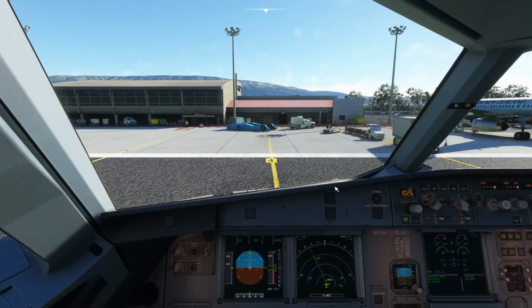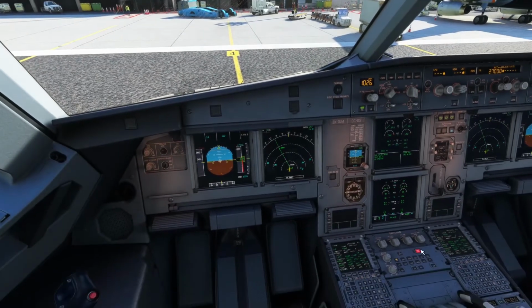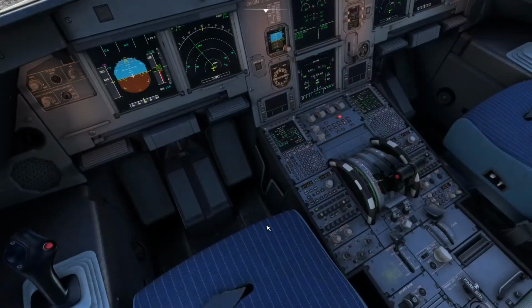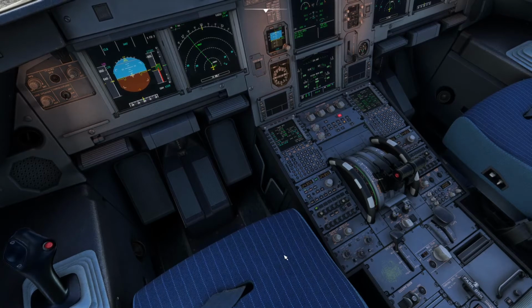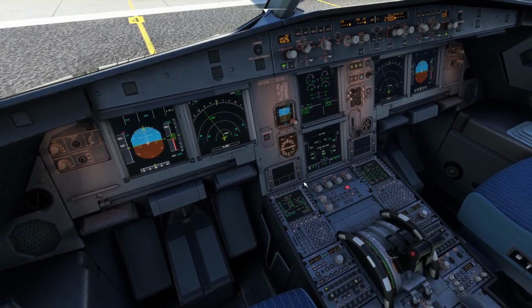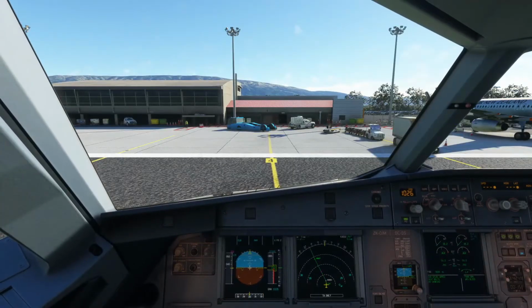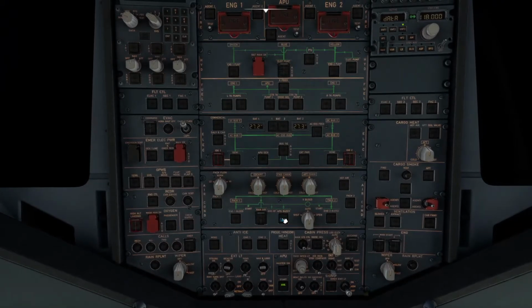Okay, this engine looks good to me. Auto brakes max. Let's get our flight controls. Okay, flaps 1 set. Ignition mode to normal. Okay, let's disconnect the APU as both engines are running. Get on the taxi light and the runway turn off lights.